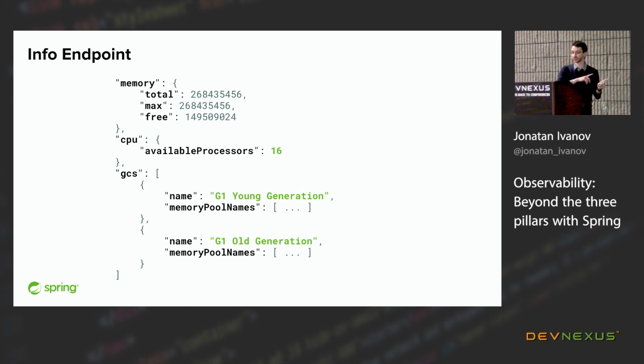Also, these are not implemented either, but hopefully they will come soon, as I will have time to implement them. But you can put memory and CPU as well here. And the interesting thing here is that, hey, I already know this. My host, I know how much memory and CPU I have. But this is the memory and CPU that the JVM is aware of. And that can be different. For example, if you are running in a cloud, in a containerized environment, this can be different. So for example, if you set the Docker CPU limit to 2, and the JVM thinks it's 16, or if you set your memory limit of Docker to 2 gigs, and your JVM thinks it is 64, that can have bad consequences.